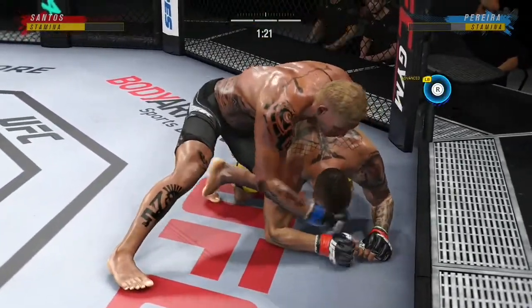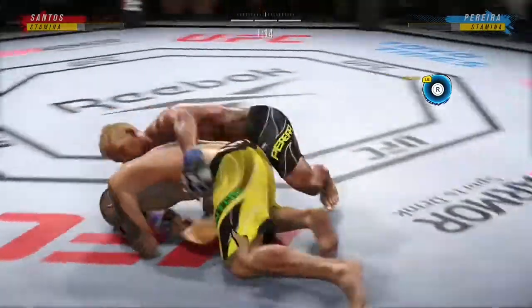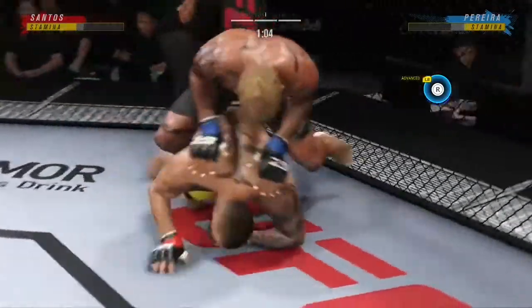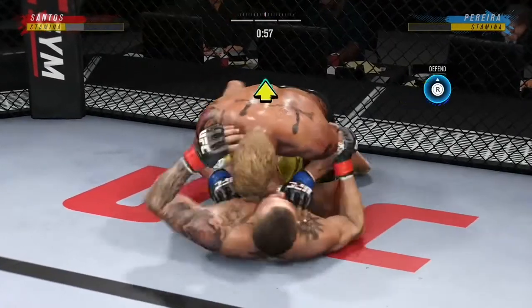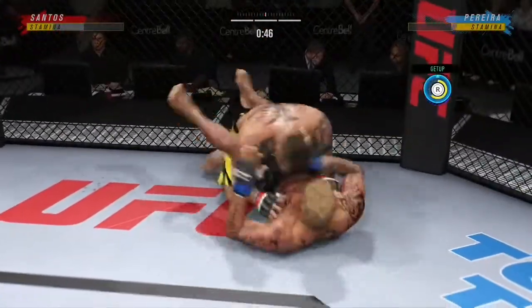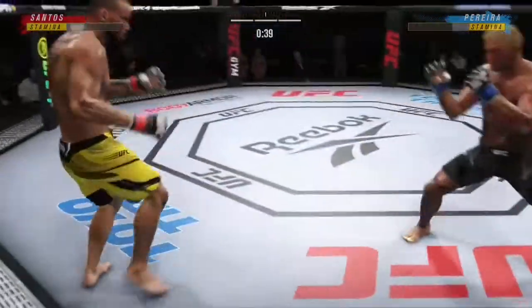A lot of times, guys get in the full mount, and they rush. They get nervous. They're like, oh, my goodness, I'm winning. Reality is, you're winning, but it can change in a matter of seconds because then they can be gone. He's got to drop his hips, be really heavy at the opponent's base, and then just start to work. Make the opponent give his back so that he can try to get his chokes off or find great ground and pound, but very patient. Ground and pound from such a dominant position.